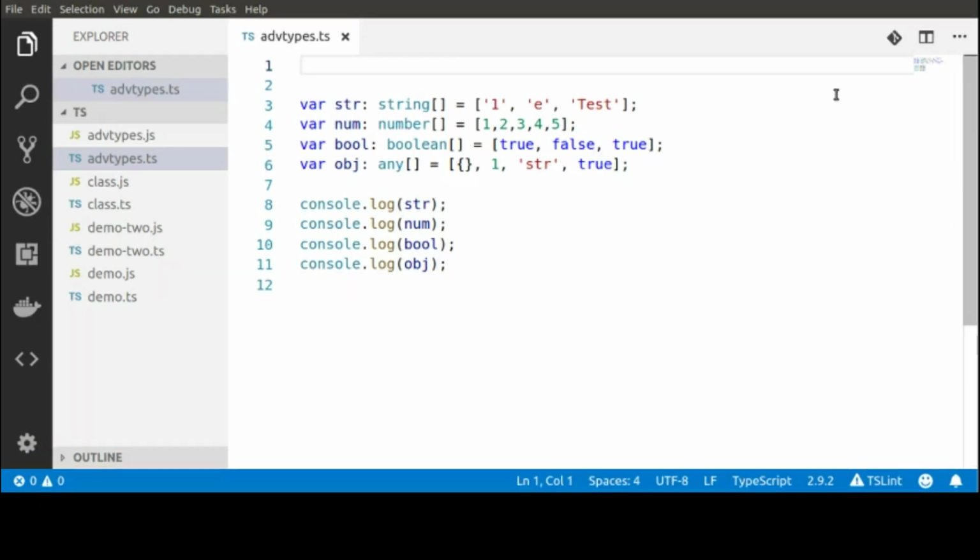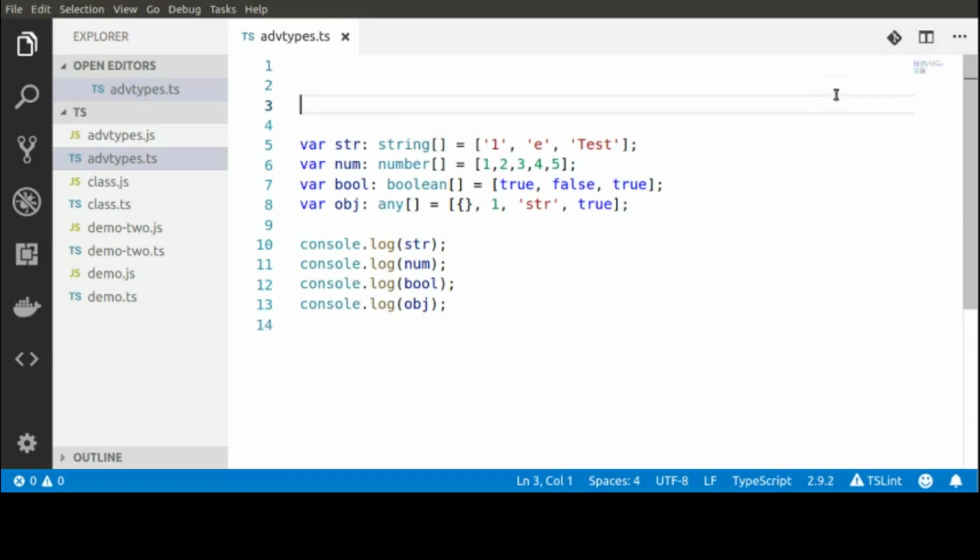Alright, so let's quickly look at enums as well. Enums is not an advanced type, it's actually an advanced usage like in all other languages. I'm quickly going to create an enum called a, and I'm going to say test is equal to 1, and maybe I'll also say var is equal to a string, maybe str.